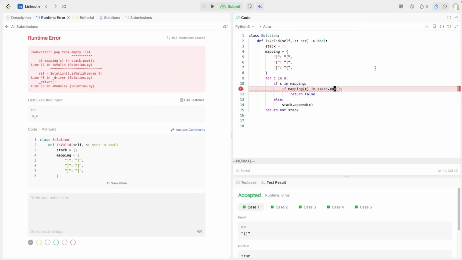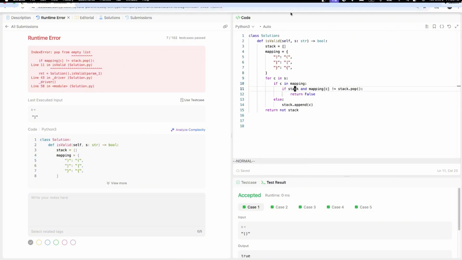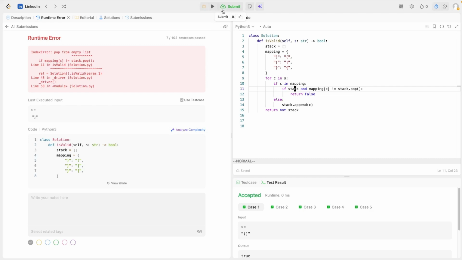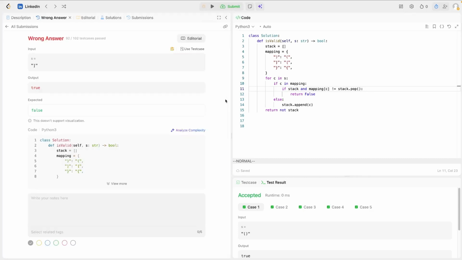So I think we should also check the stack: whenever you have an ending parenthesis, the stack should already be not empty. The opening part should already be inside the stack, and then we can pop the stack to see if they match. If there's no opening part there, it's not a valid case. So let's test it again.